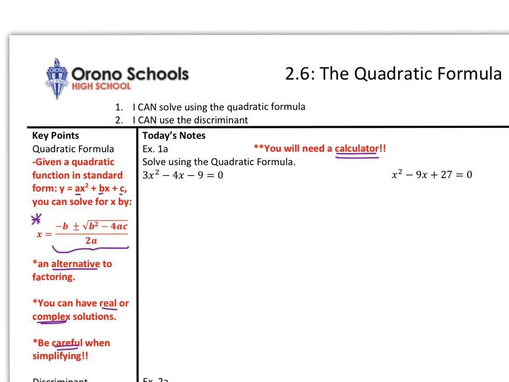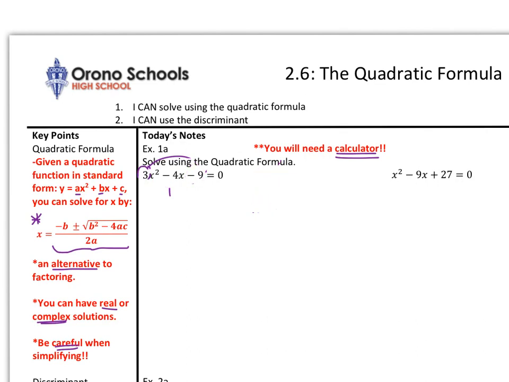It says solve using quadratic formula. We have 3x squared minus 4x minus 9 equals 0. So it is a quadratic function in standard form. If we tried to factor and we circled a and c, we would get negative 27. If we try to come up with factors of 27, we have 1 and 27, and 3 and 9. And working together, neither of those would get 4 in the middle. Therefore, factoring doesn't work. That doesn't mean that this isn't solvable, it just means that it isn't factorable.